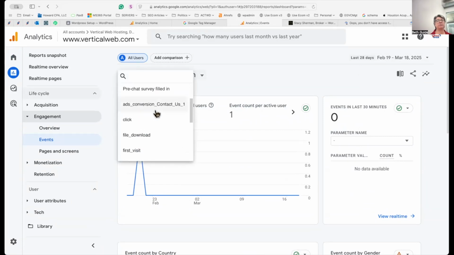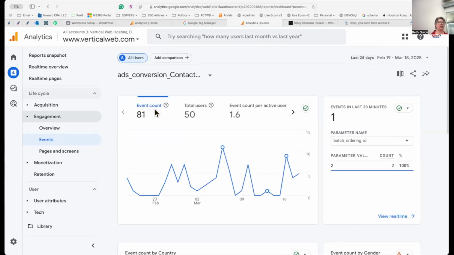I have what I call ad conversions, but it really is not ad conversions. It's who's contacting us and how. At 81 form fills. Now, I got done telling you I got 800,000. Am I unhappy with 81 forms being filled? No, probably not. I mean, that's 81 potential, although some of them are, do you need janitorial services? Some of them are, do you need to buy links? Do you need to do this? Do you need to do that?